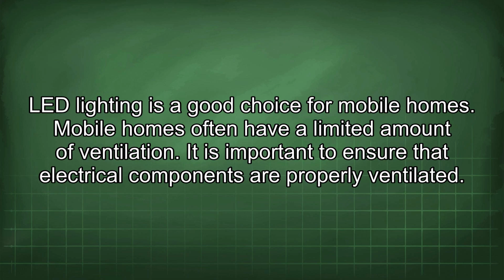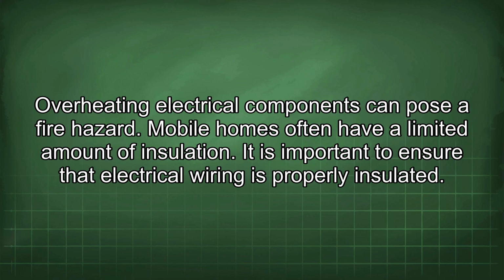Mobile homes often have a limited amount of ventilation. It is important to ensure that electrical components are properly ventilated. Overheating electrical components can pose a fire hazard.